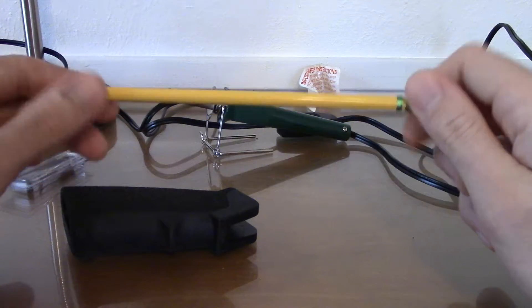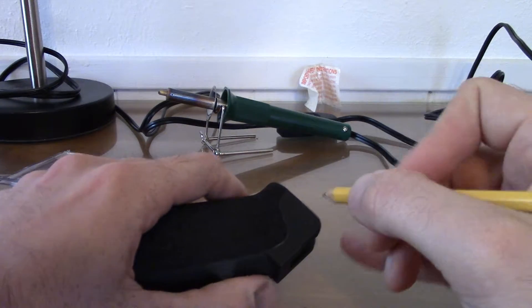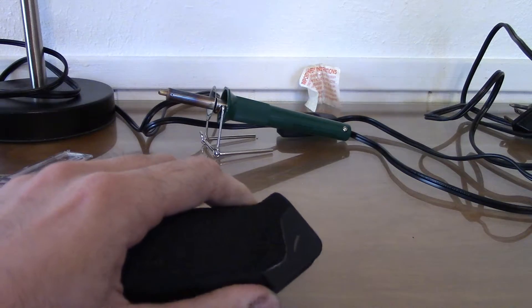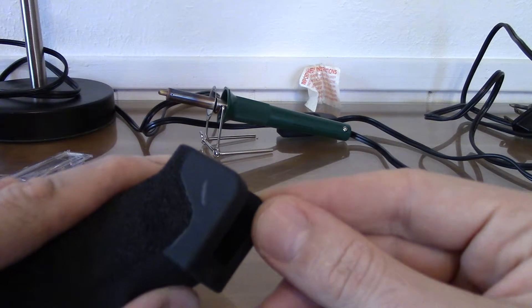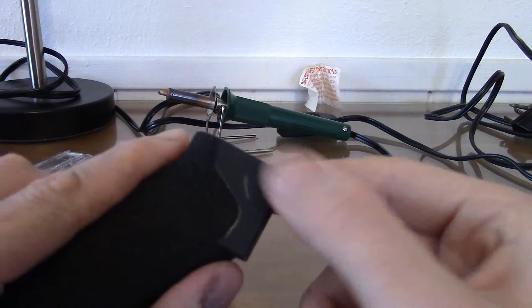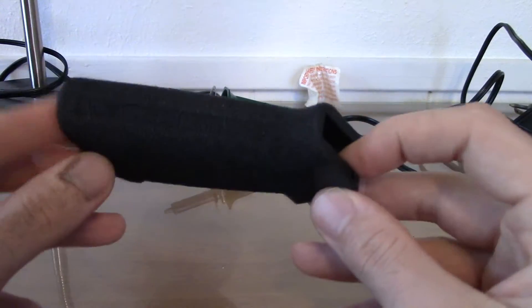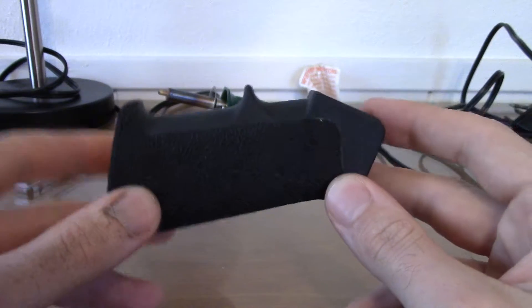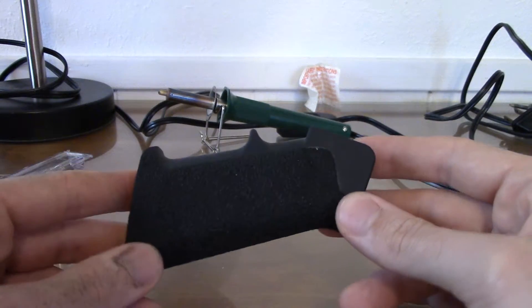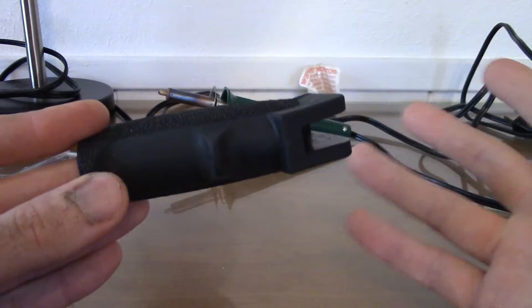For making the marks of your boundaries, what works best is just a plain old pencil. Sharpies don't really show up that well — a pencil, even on a black surface in the light, shows up almost shiny where you mark it, and then you just rub it off. I tried a sharpie at first and just really couldn't see it that well. I suppose a silver sharpie might work, but it's also harder to clean up.